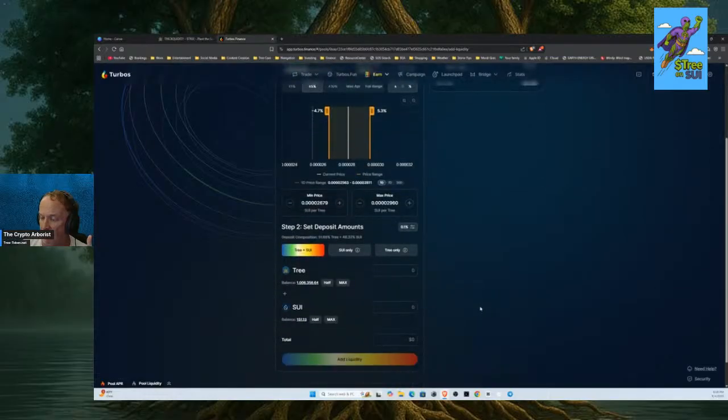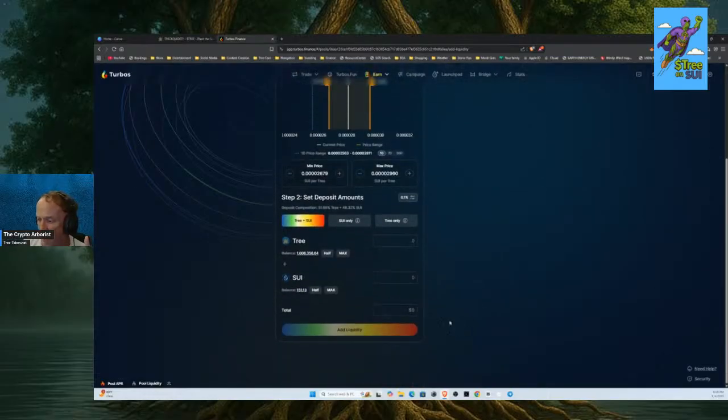All right. So on here, because I don't want to sell any tree, I'm going to take the total amount. I've got a little bit over a million tree in my wallet, so I'm going to hit max.